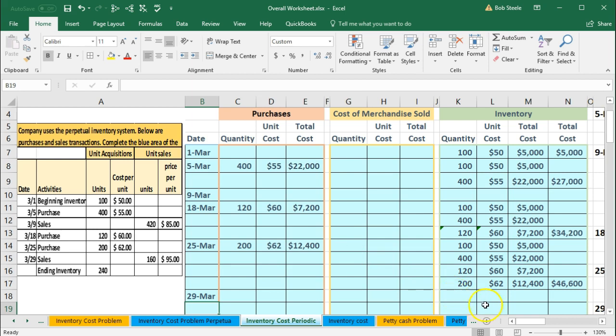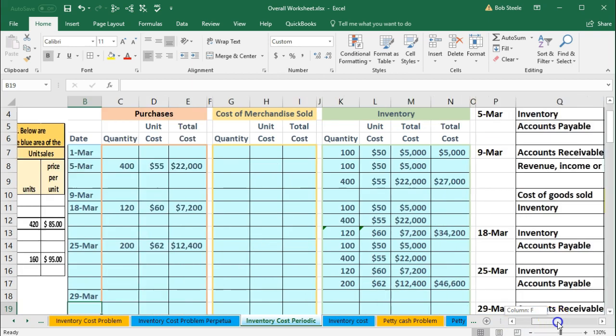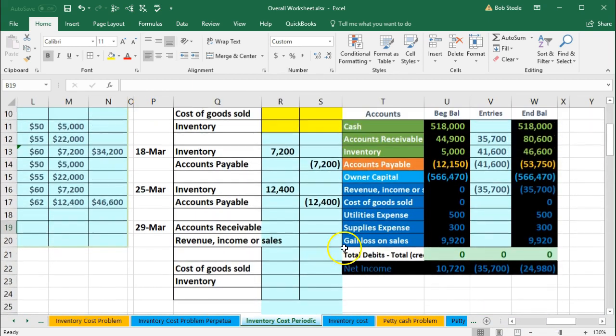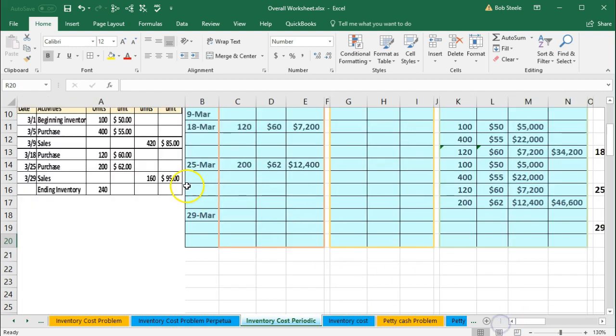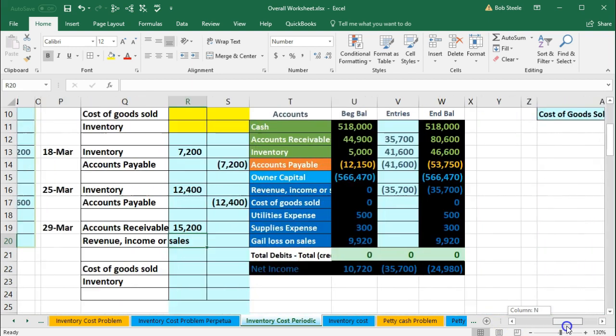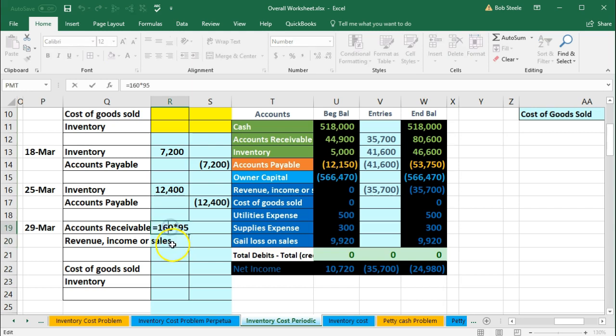What we will have is the recording of the journal entry over here. It's going to be 160 units at 95. So we're going to say this equals 160 times 95. Just let me double check if that's correct, and then we'll be back here. So 160 at 95. Memory's getting a little short there. So we're going to say it's 160 units times asterisk $95 per unit, and enter. Then we want a credit for the same amount. I'm going to do that with a negative of that number.